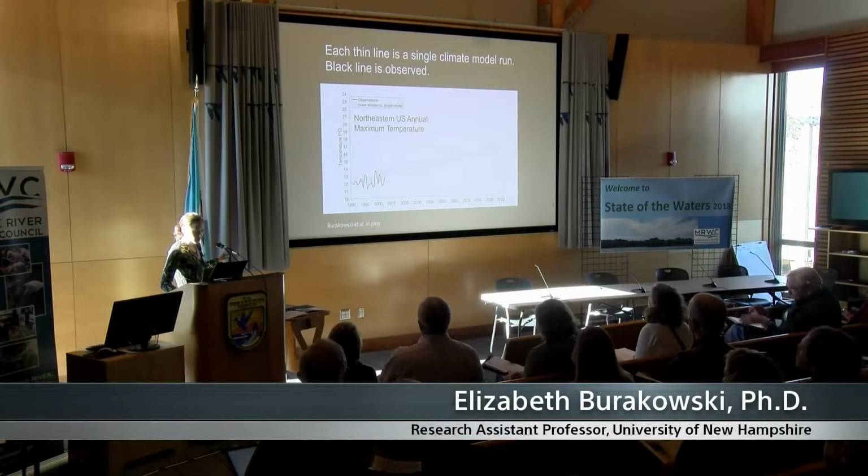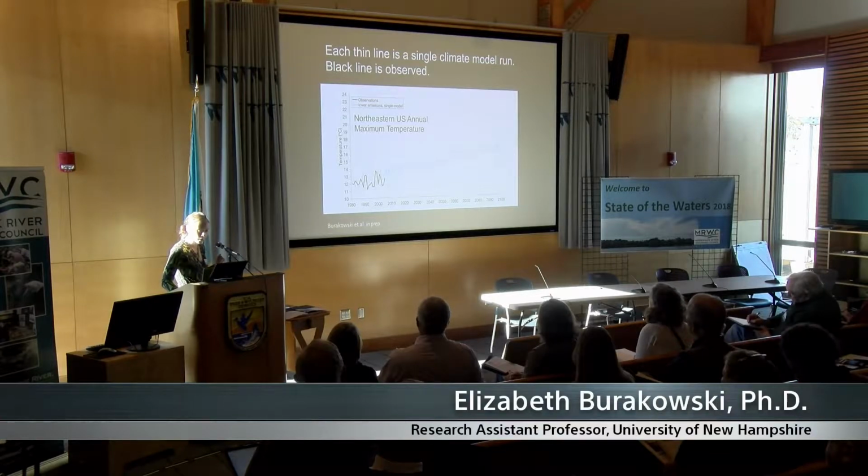Some of these models tend to be really sensitive. If you push them with the CO2 forcing, they're going to have a big temperature response. Other ones have a little bit weaker responses when you give them a CO2 forcing. So we're getting a big range here. This is for the northeastern US. What you're looking at is a single simulation in the thin line. So the gray thin line right over here is one historical simulation. The thicker black line is what we observed. So we can say that the model is doing pretty decently. They're overlapping pretty well.